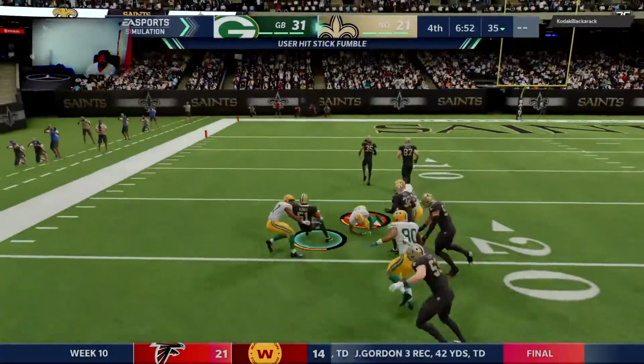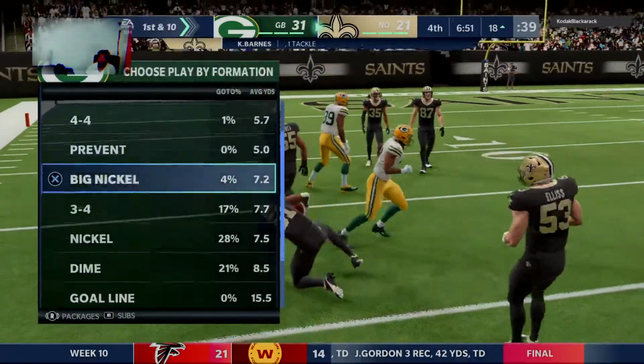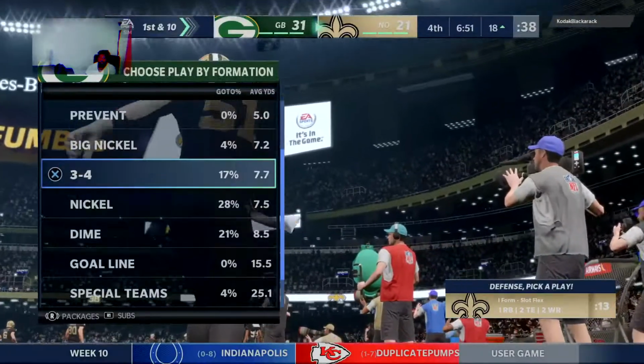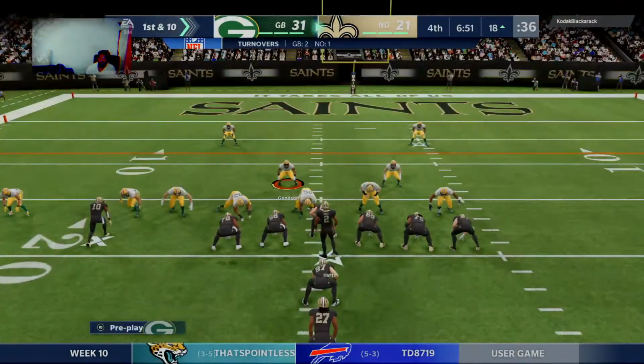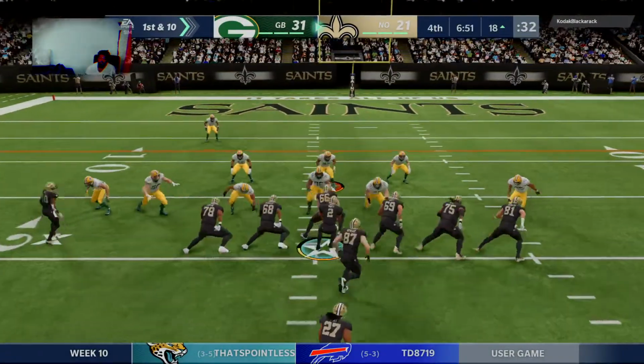Now a hit and a loose football. And this is picked up by the Saints. There's never a good place on the field to fumble the ball. Let's just call it as it is. But definitely not in your own red zone. In your own red zone, it's heightened, isn't it? Because you're almost automatically giving up a score and the momentum, and everything just changes for your team.